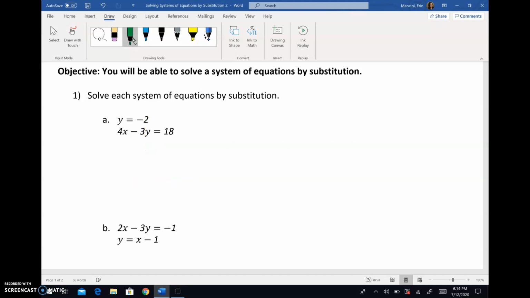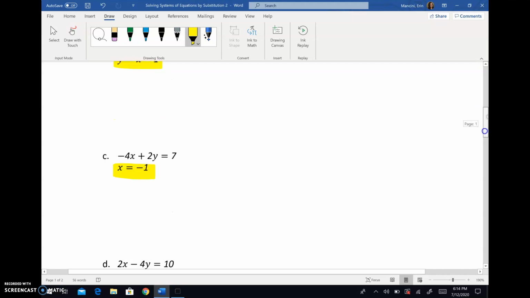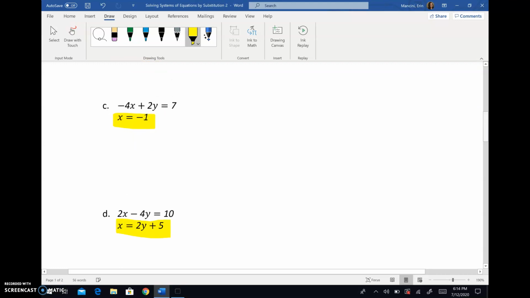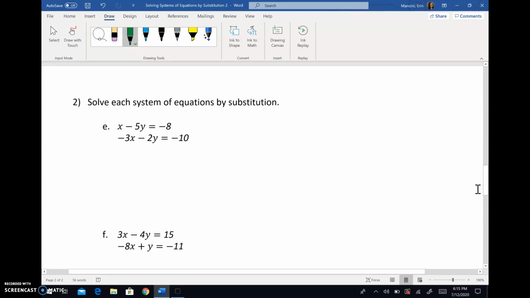Okay, this was not so bad because in each of these problems, it told you what y was equal to. Here it told you y was equal to x minus 1. Here it told you what x was equal to. Same thing here, even though it was an equation. All you had to say is, okay, this is x. Let's pop it in for x here. The difference between that and this video is you might have to do an extra step because, as you will notice, neither x nor y is isolated here. So that's what makes this part 2 video a little bit trickier.